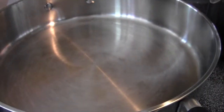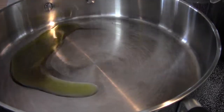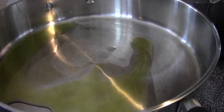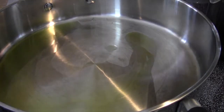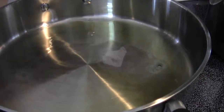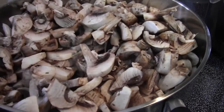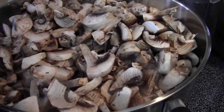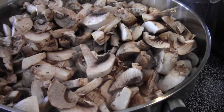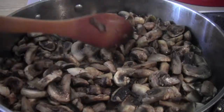My pan seems to be hot enough to cook the risotto. We're going to start with about two tablespoons of olive oil — heat that up in there — and we're going to add our mushrooms. I have the pan on medium-high right now but I'm going to lower it a little to cook these mushrooms because I want to sweat them, so I'm putting it down to low. It's going to take a while but the flavor is really going to come out from the sweating.